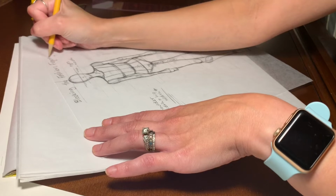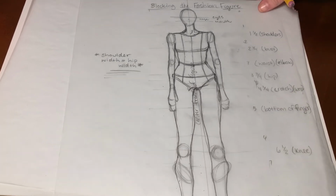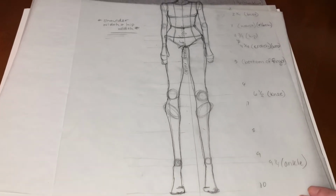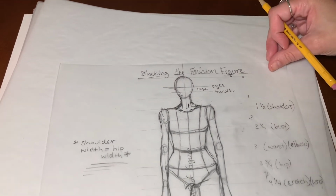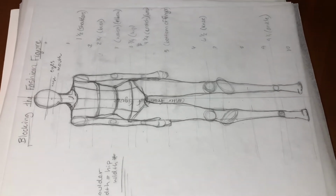So again, this is blocking the figure in the front view. This takes lots of practice for it to come naturally, but I know you can do it. I've been doing it for a long time now, and it's like second nature.